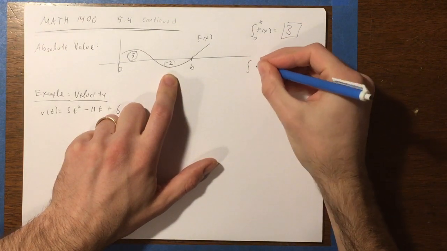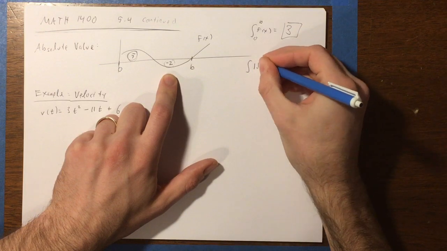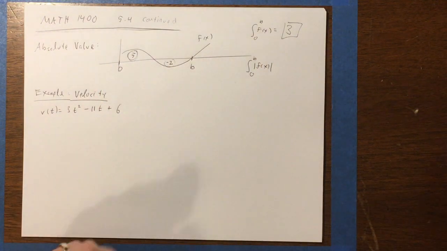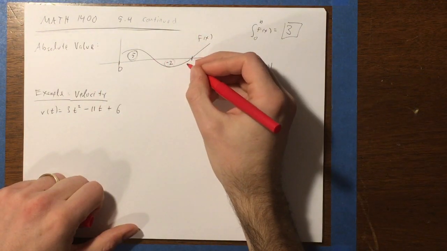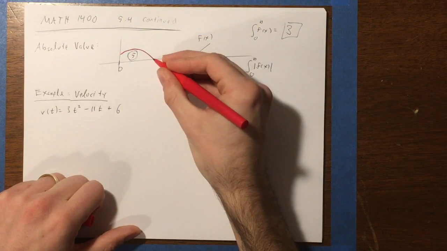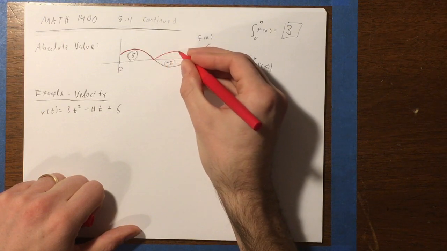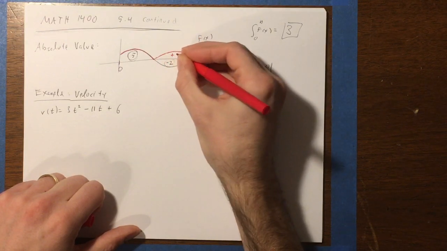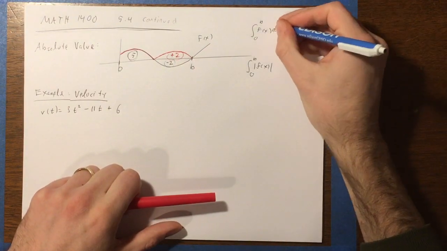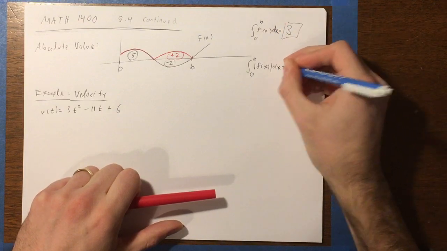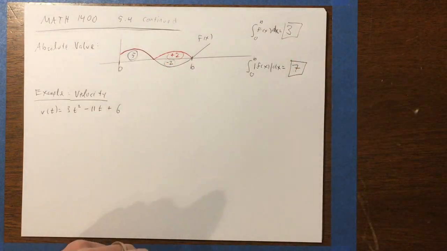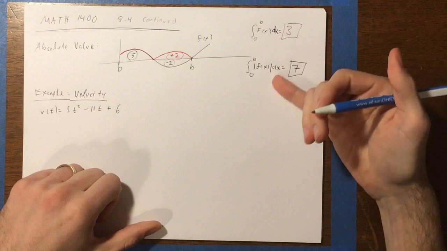But suppose that you wanted to integrate not the function itself, but the absolute value of that function, again from 0 to b. If you take the absolute value of this function, this portion would stay the same. But then here, instead of having a negative part, you would get a reflection. You'd get a positive part. So now instead of a -2, you'd have a +2 area there. And what we'd get from this integral, I just realized I forgot the dx on the end of these things. There we go. What you'd get from this integral is 5 plus 2, and you'd get 7. Okay, so this is what happens when you take an absolute value of a function.